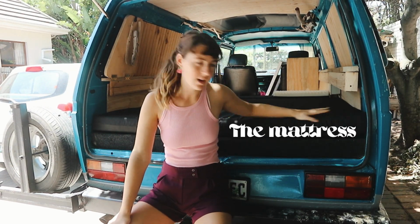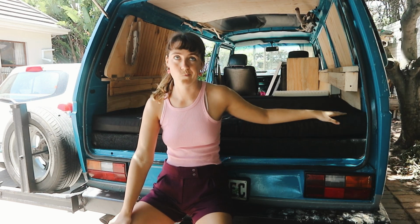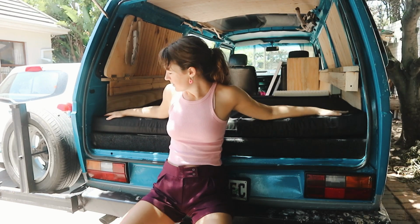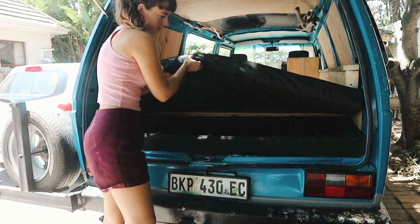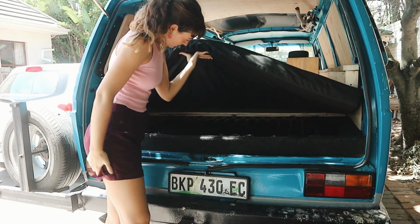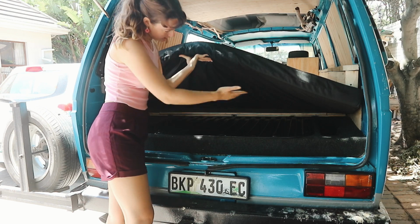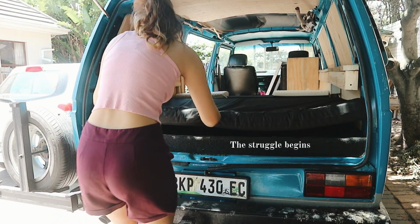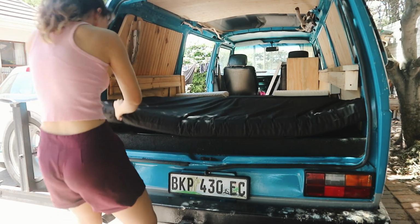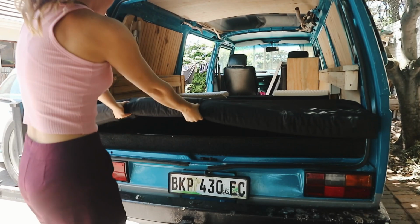The mattress, I got it specifically fitted for the van because it's an awkward shape. You'll see underneath here is the engine, so that's why I can't really build anything underneath it. It's quite a large space. I've got another layer because this is quite thin.